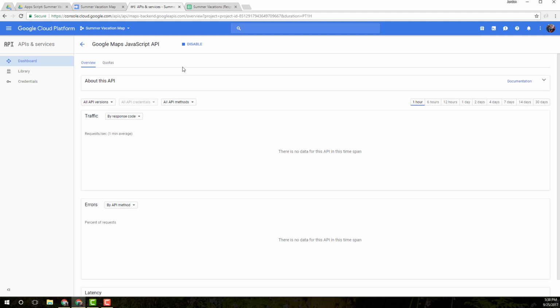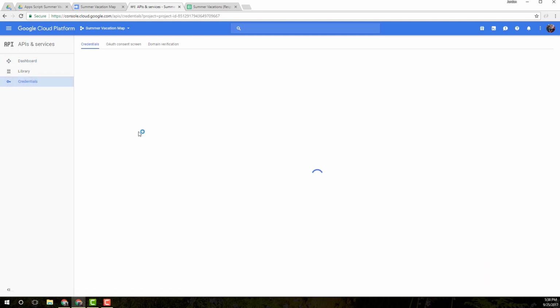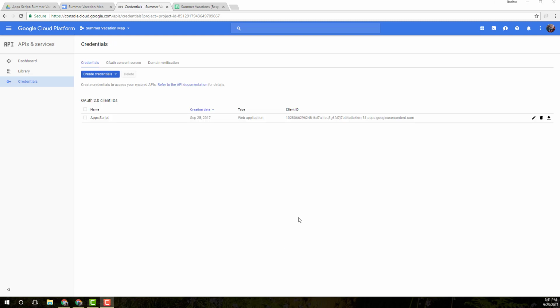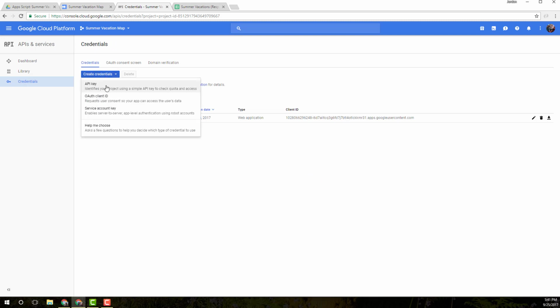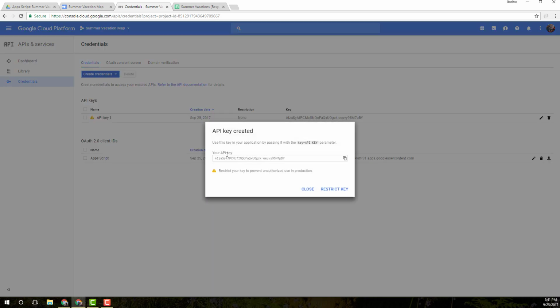Enabling, and we want to get some credentials. Here we go, on the left column. Now that we've enabled the API, we've got to grab the credentials. It might come with an API key, or I think we have to click some buttons. Let's see. Takes a moment. Okay, now that everything loaded, in Credentials, you click on Create Credentials, API Key, and it's going to give you a long list here. I've got it blocked out on mine.